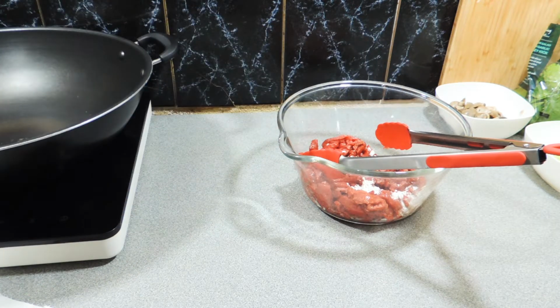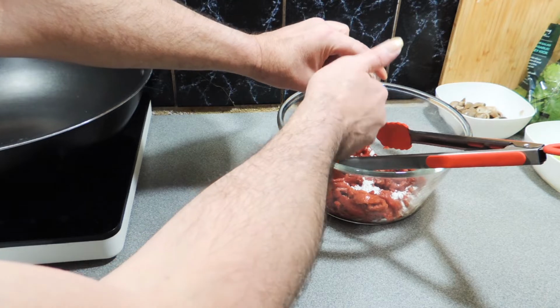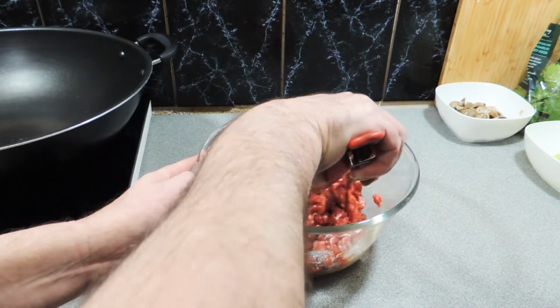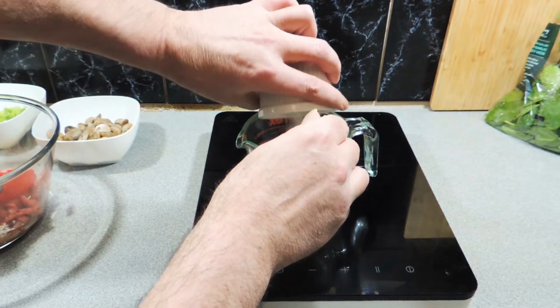That can go in, and that's going to give us a nice little coating on our pieces of meat. We're going to make sure we get rid of all of that into the bowl, give it a good stir through just like that, nice and easy. And I'm going to leave that between 15 minutes to half an hour.